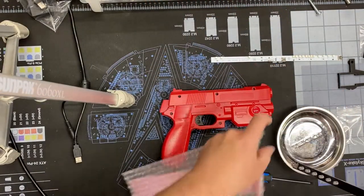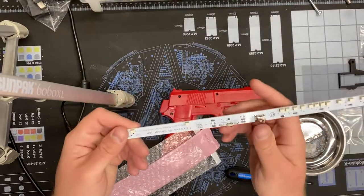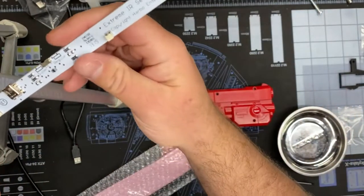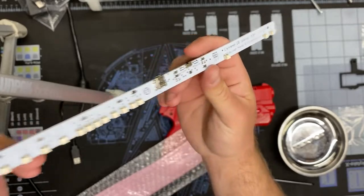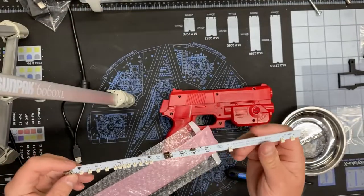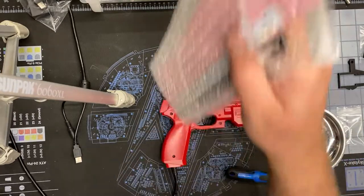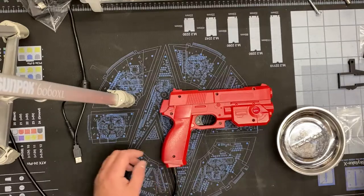Right now I just have the standard encased small one that it comes with, but I got two of them — the extreme edition and the regular one. Not sure which one I'm going to use. They both use micro USB; one uses a wider-angle field of infrared LEDs. I'll do some more testing on that, just wanted to show them off real quick before I get to the upgrade.